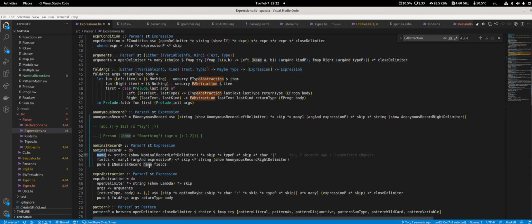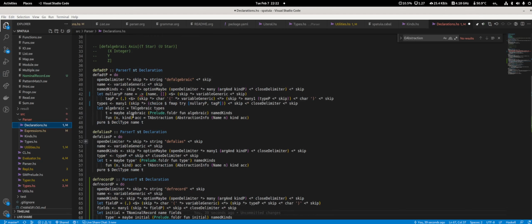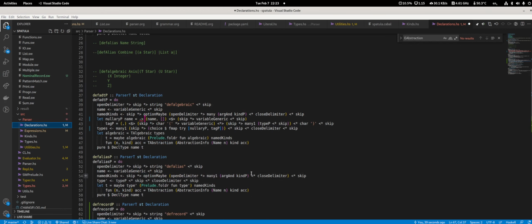Just change it here from variable generic to type P, because now this is a type. Do you agree? Oh man, what the heck? I lost where I was. No, you were in declaration, sorry. I was editing something and then I was following you at the same time. Okay, sorry for that.